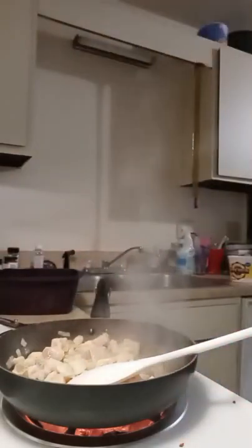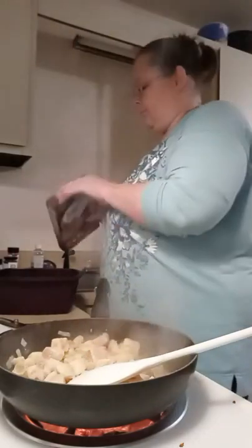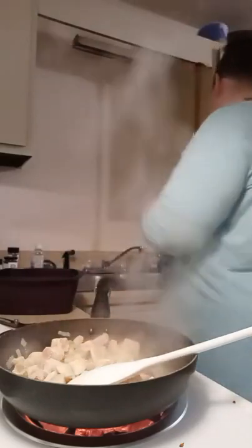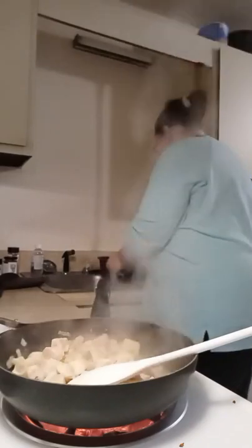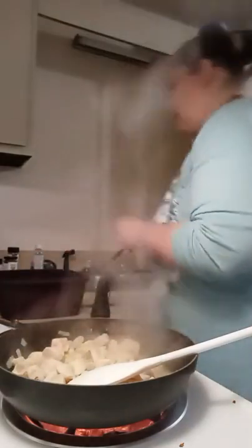Yummy! So I'm going to get my rice — we cook with brown rice, so brown rice. I'm going to pour that in here. That's just enough to coat the bottom of the steamer and I'm going to add just enough water to cover it. While the chicken's cooking I'm going to go ahead and cook our rice.